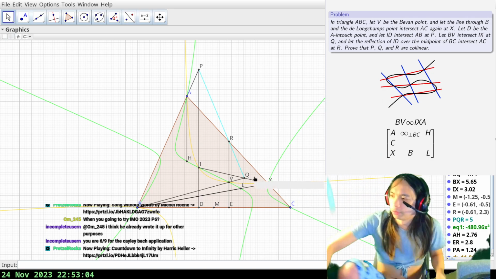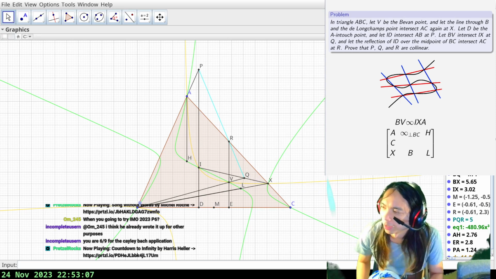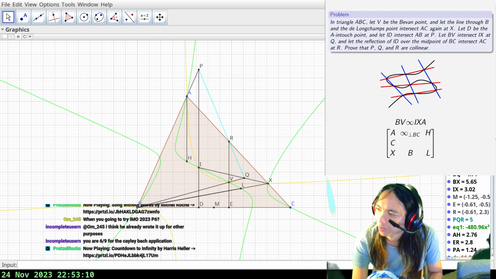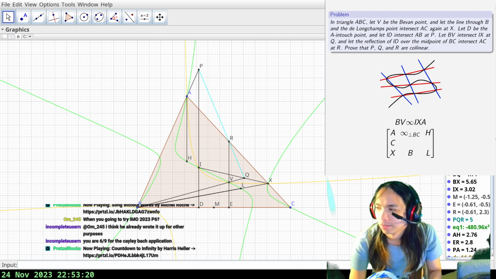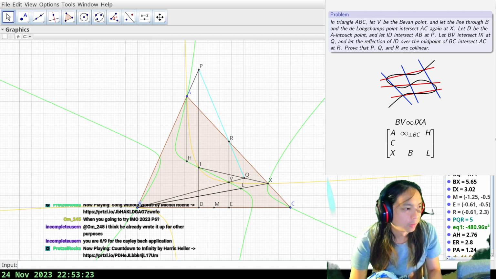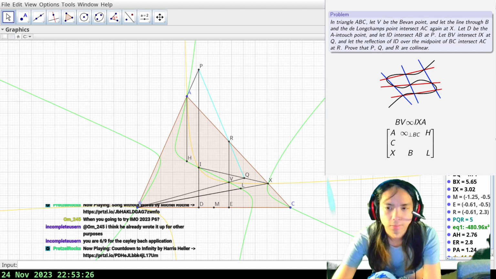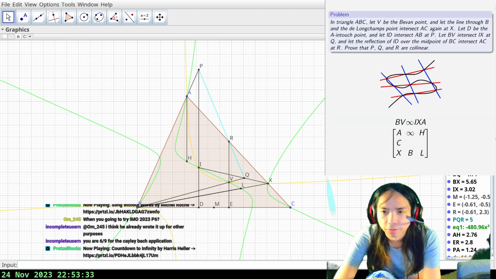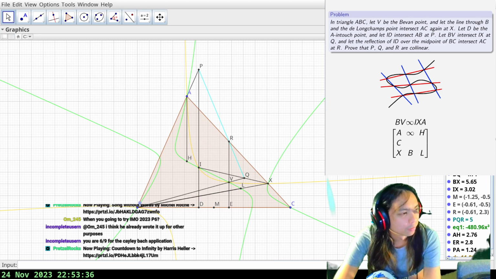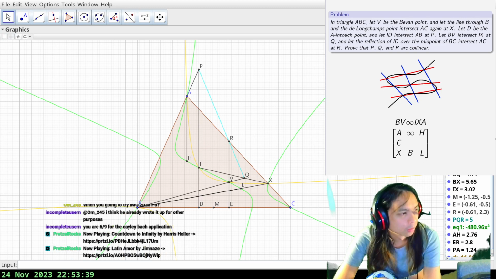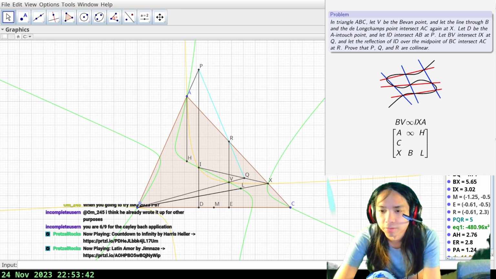Okay, so I was wrong about the three lines. This is not the thing. I don't know how to draw this in, but I need to replace two of the blue lines with just a conic. But anyways, I need three straight lines and I need BV infinity IXA in some order. Let me make sure I got that right. So V infinity and infinity I intersect BA. V infinity intersect XA, which is correct. And BA, the one that does BV intersect IX. Yeah, so the light blue PQR is the Pascal on this yellow conic.